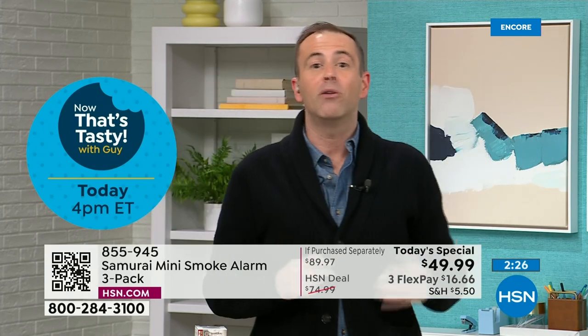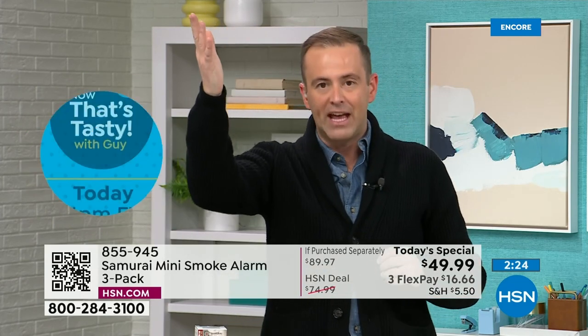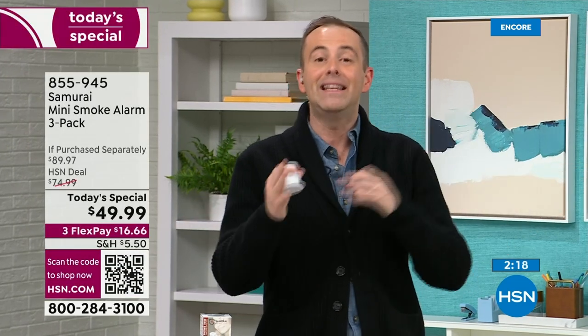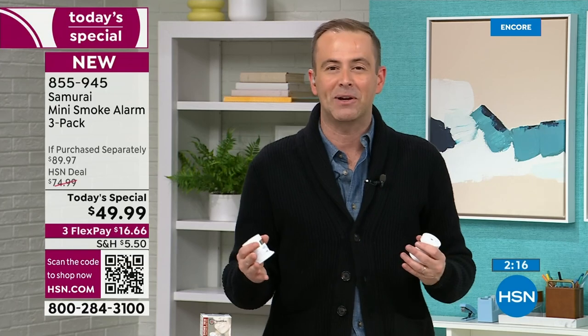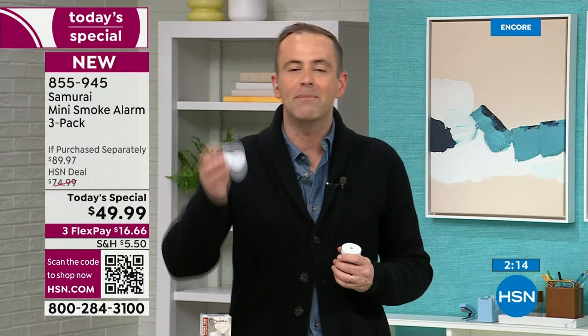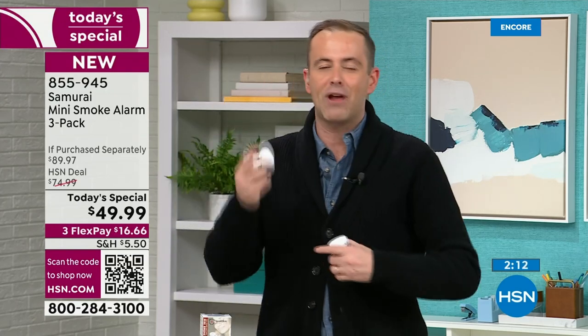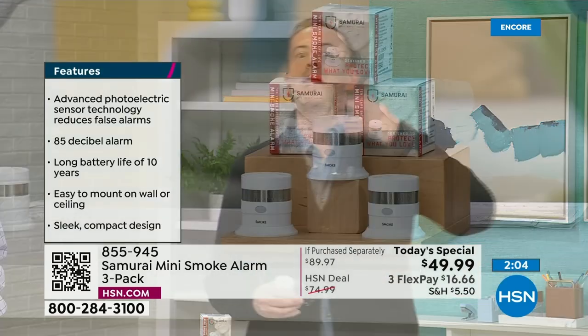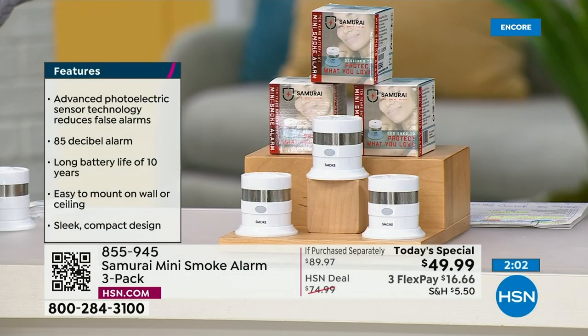The more the merrier with smoke detectors. If yours are more than 10 years old, we got to upgrade, we got to replace them. Remember, the big pain points have all been solved. So now we know there's a 10-year battery. I don't have to keep worrying about it beeping all the time or replacing the battery every 2 minutes. We're not as concerned about all those false alarms. Every time you go to make something in the kitchen, the smoke detector goes off. Every time you get in the shower, it's steamy, the smoke detector goes off. Not with this.